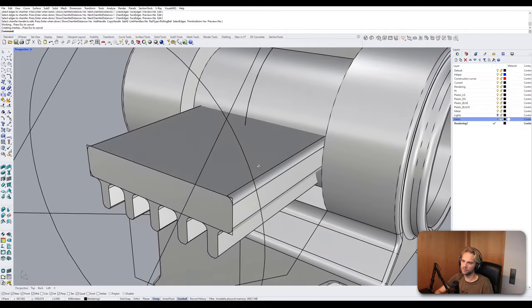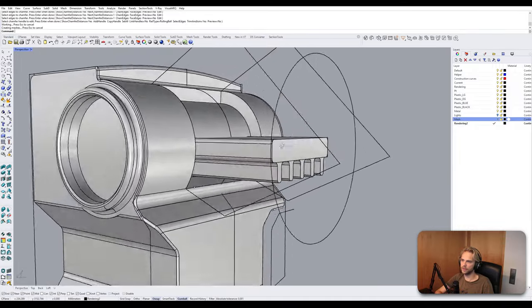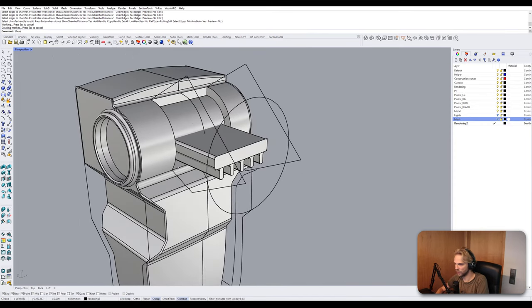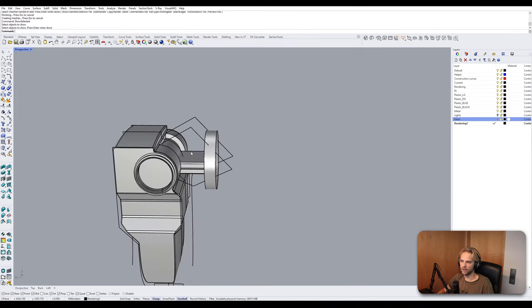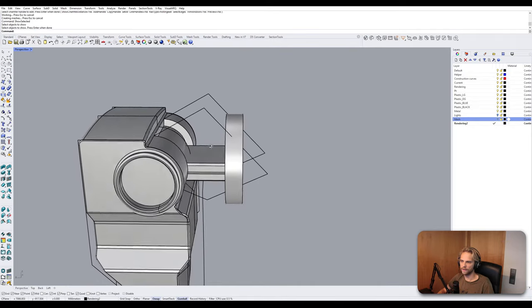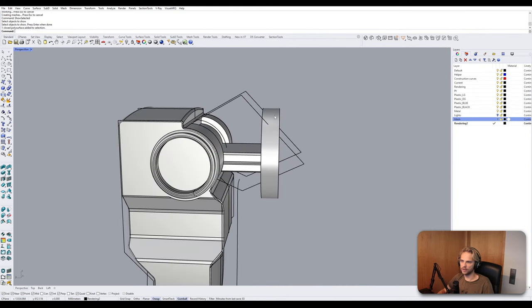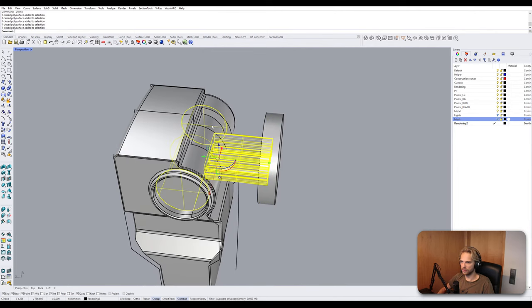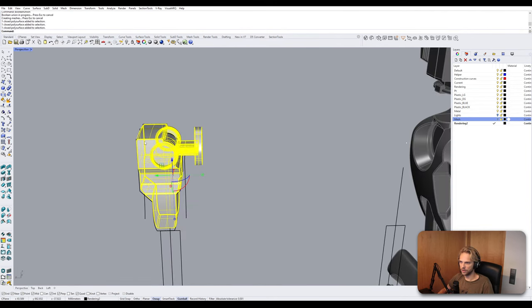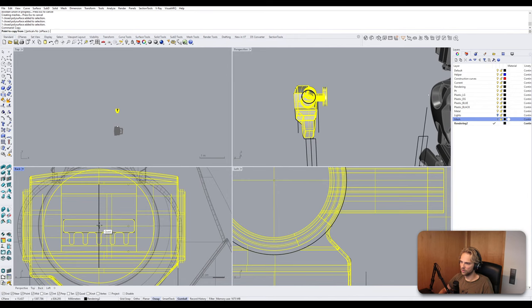Okay. This might be pretty sick once it's done. Show selected, give me the disk. I think it's time to double check where the disk actually needs to be. These two need like a Boolean union type of a thing to happen. And then we just kind of copy this from here.